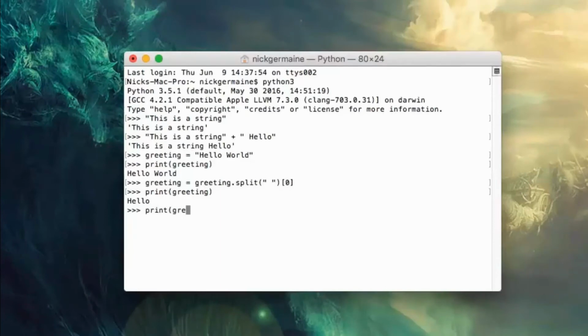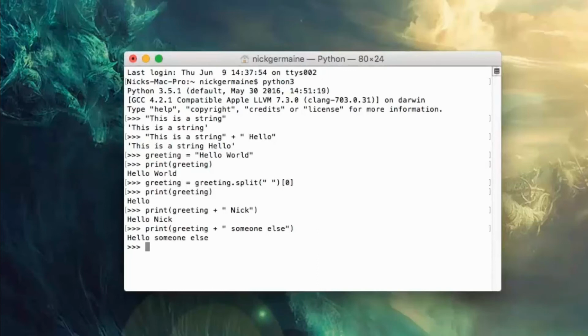We can print greeting plus a Nick, and it's going to say hello Nick. Now, if we wanted to store that in a variable, we could do the same thing that we did before, or you can continue using this variable for different people. So I could say hello someone else. And so that's how that works.